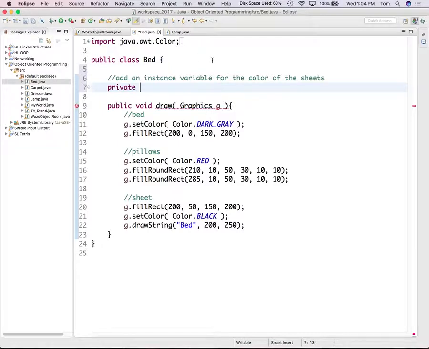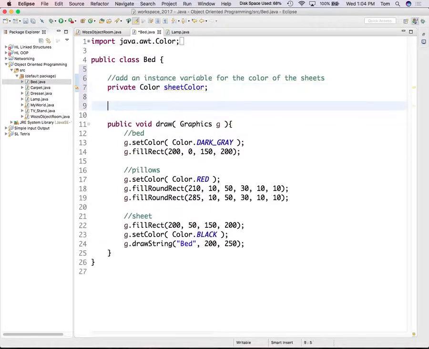And what type of variable do you think this is? Okay, that's a good guess. So this is going to be a color variable, all right? And I'm just going to call it sheet color because I don't want to just call it color. Okay? Now that I've added this instance variable, we're saying every bed that we make can have its own color.